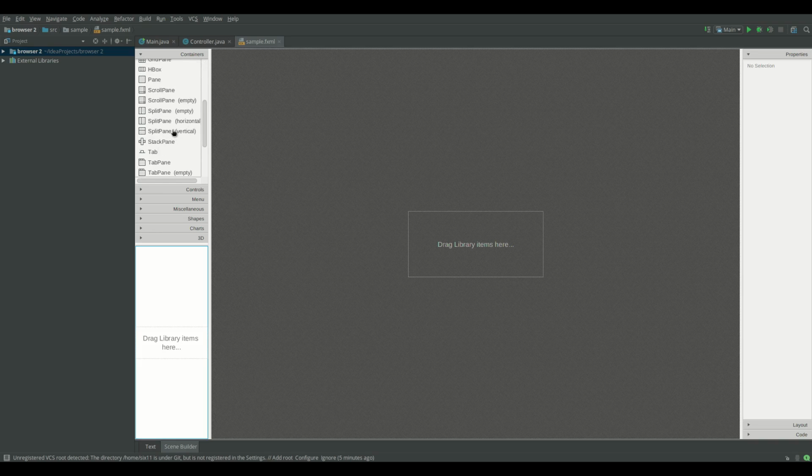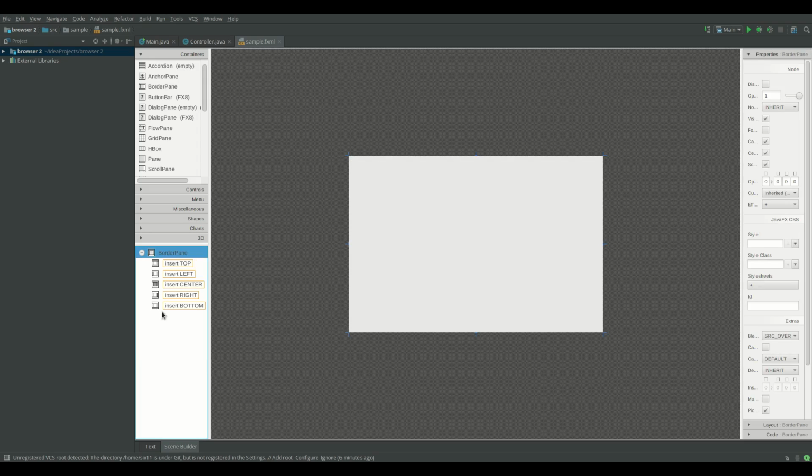What we want to look for is a border pane. The reason we're looking for a border pane is that a border pane will actually allow you to anchor things to certain parts of the screen, and no matter how you resize the window, it'll stay there. Okay, so now we have our border pane. And the border pane is obviously going to be set up to the length and width of what we have. Just give me a second to check my reference model here just to make sure we're all on the same page.